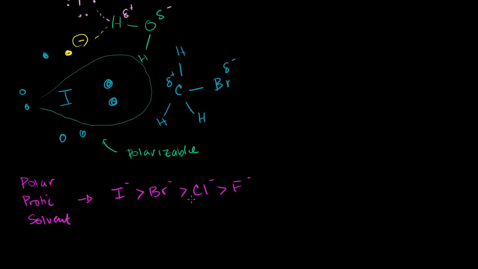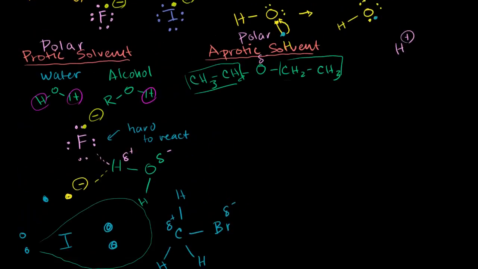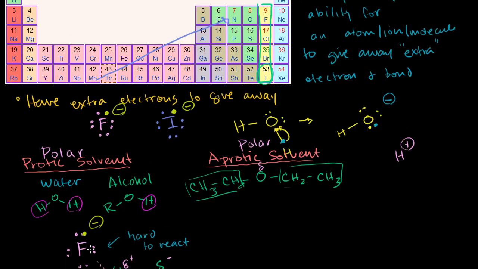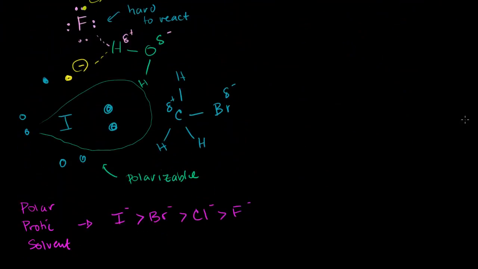Now, the exact opposite is true in an aprotic solvent. In an aprotic solvent, fluorine is far more electronegative. Fluoride is more basic. It will be more stable if it is able to form a bond with something than iodide. Iodide is pretty stable. If you look at hydrogen iodide, it is actually a highly acidic molecule. So iodide itself, the conjugate base of hydrogen iodide, is going to be a very bad base.